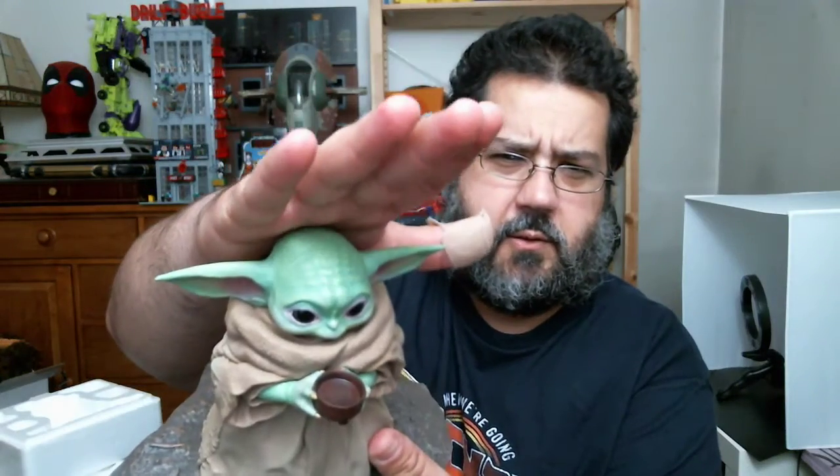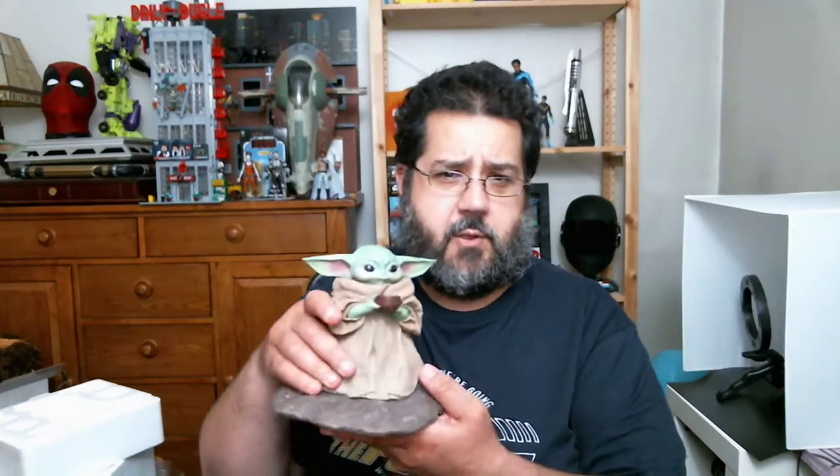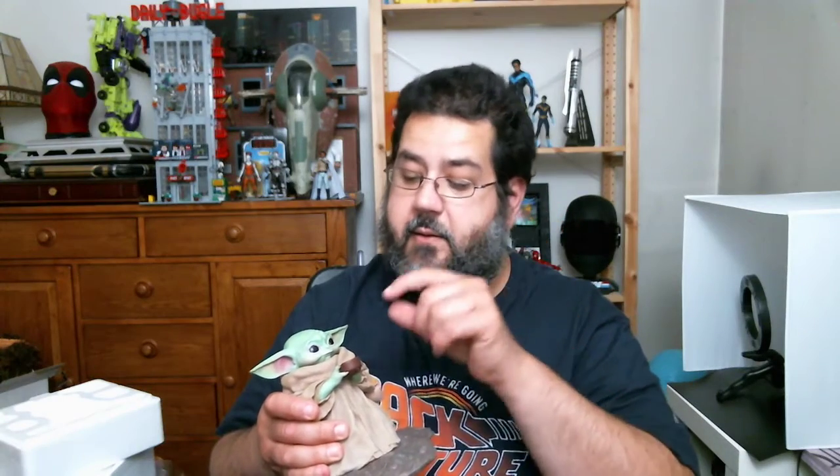This is just a gorgeous piece. It's genuinely heavy and I'm being very cautious with it as I move it around. The color work on him — the subtle shading — you're not going to get it as much because of the lighting, but the subtle shading on him is a much darker green than you see on camera. There are subtle variations in the ridges in his head. The work around his eye, a little bit of the pink eyelid against the green really works, and the shading on his ears.